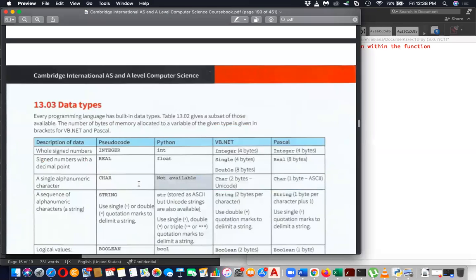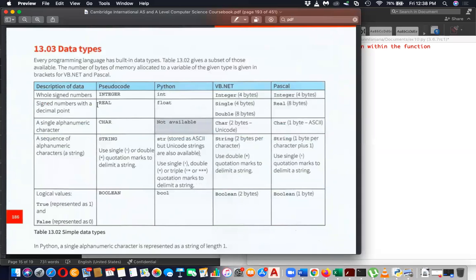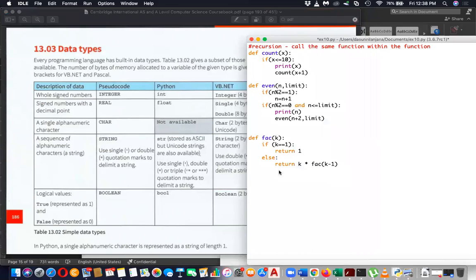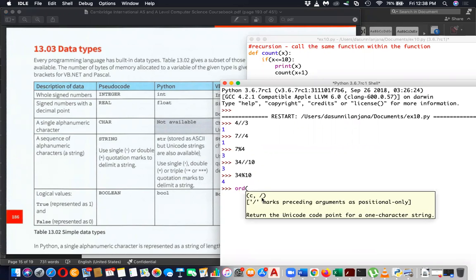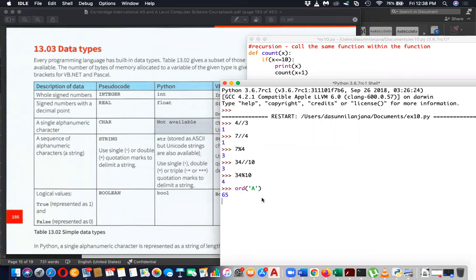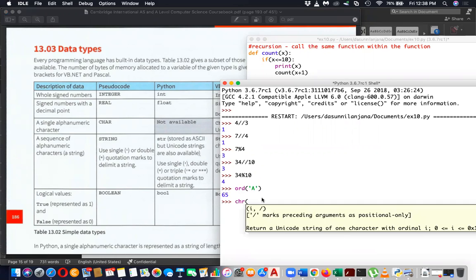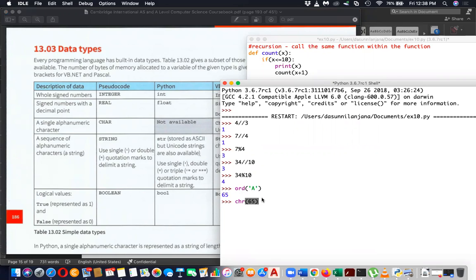And then data types. So basically in Python you have int, float, character. You don't have character, right? But still you can get the character values like this. You can say, what is the ORD of character A? It will give us the code. It is 65. What is CHR of 65? It will give the character.